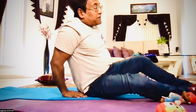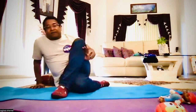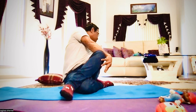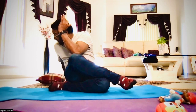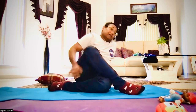Good job. Yeah. Now, sit. Bhujangasana. Yeah. Push your body. Left ankle over right. Push it forward. 1, 2, 3. And then hold your fingers on the back. 1, 2, 3, 4, 5. Other side. Right ankle over left knee. Change. 1, 2, 3. Push. 1, 2, 3. Stand, right hand up. Left from the back. 1, 2, 3, 4, 5. 1, 2, 3. Sit down. Rest.